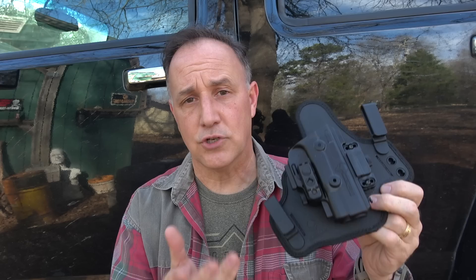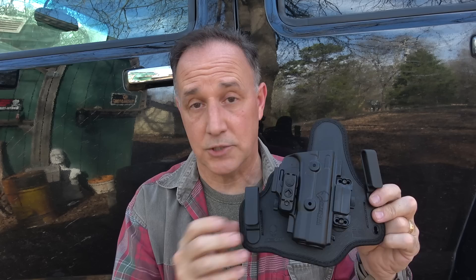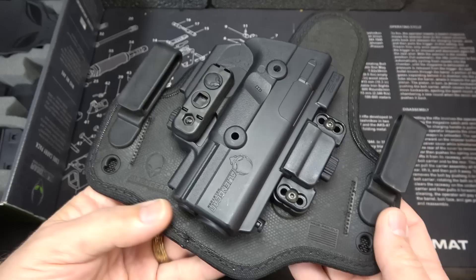I feel that Alien Gear really fits the niche — and I think it's a large niche. In fact, I think it's actually the majority of gun owners. Most guys are just looking for a good, comfortable holster, even if you have a concealed carry permit. This is a very modular system where you can carry it concealed, you can carry it outside the waistband if you want to go to the range or do some competitive shooting — especially with that paddle holster or even with the slide. It kind of puts it out just a little bit so you can draw quicker. Plus there are shoulder holster options, even MOLLE options. Maybe get just the shell for another firearm and have a whole system for it.